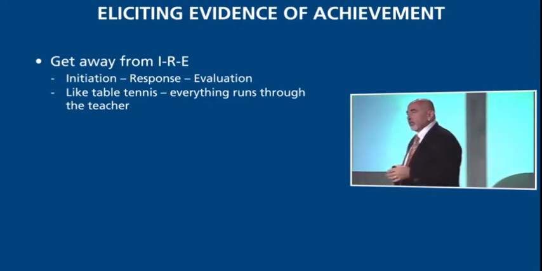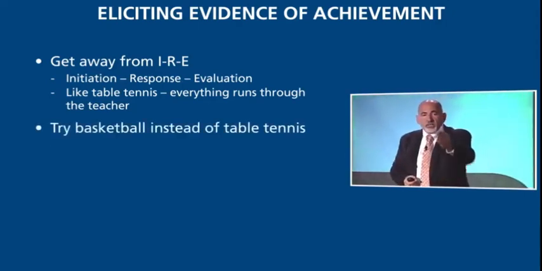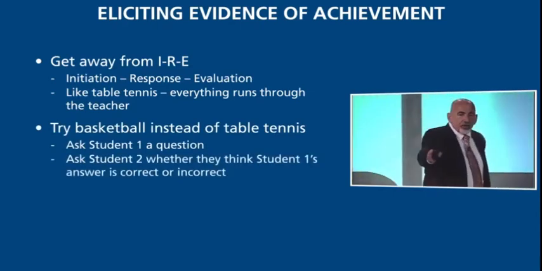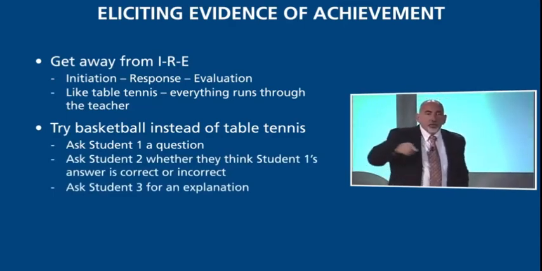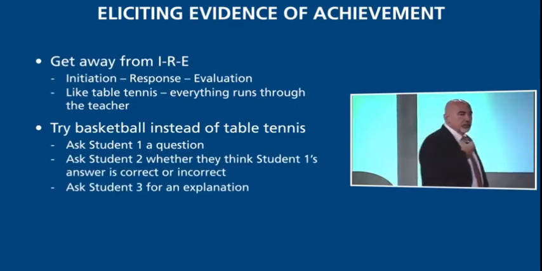Some of the teachers we've been working with do what they call basketball rather than table tennis. They ask one kid a question, they ask a second kid whether they think the answer is correct or incorrect, and they pick on a third kid for an explanation. So that the locus goes round the room like basketball rather than always coming back through the teacher.